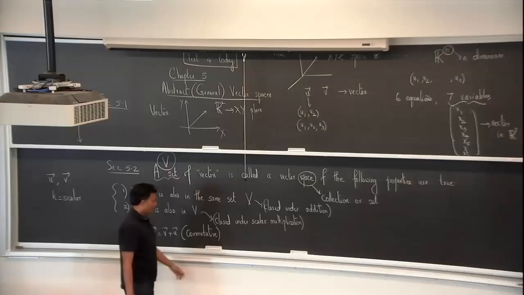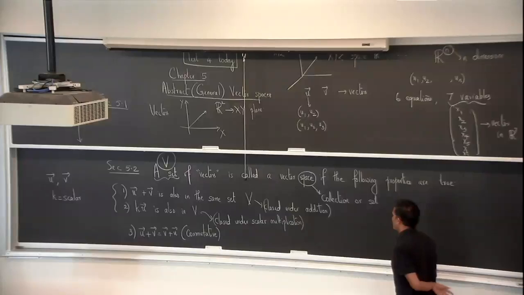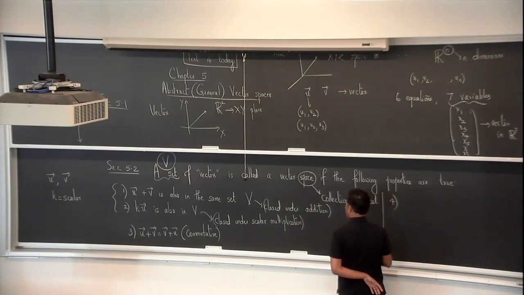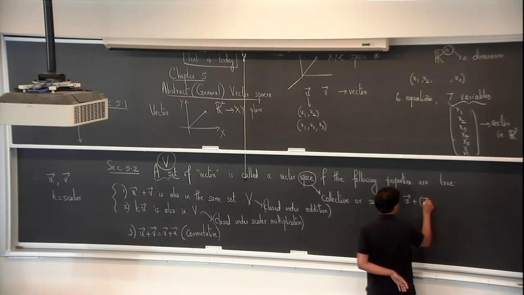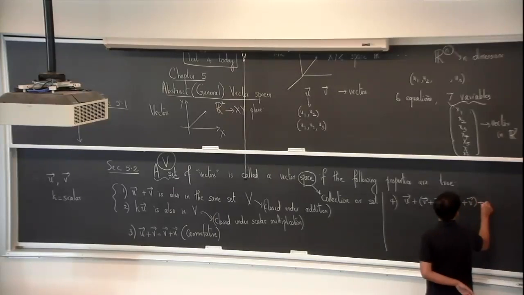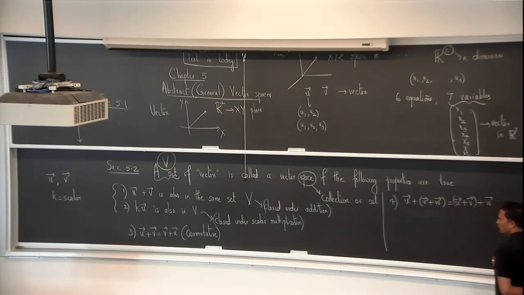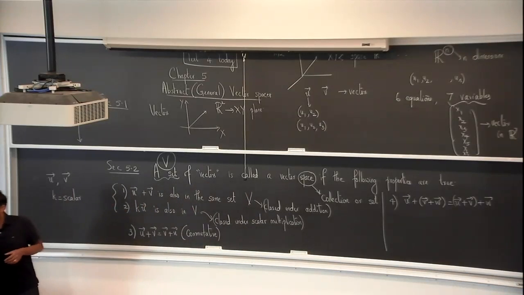Okay. So add two matrices A plus B, B plus A is all the same. Okay. Property 4. If you have a third vector w, u plus v plus w is equal to u plus v plus w, with the parentheses grouped differently. What is the name of this property? You can rearrange the parentheses of addition as you like. What do you call this? You have seen this in lower school, I'm pretty sure. Associative property. Okay.